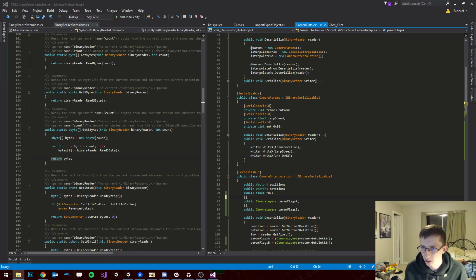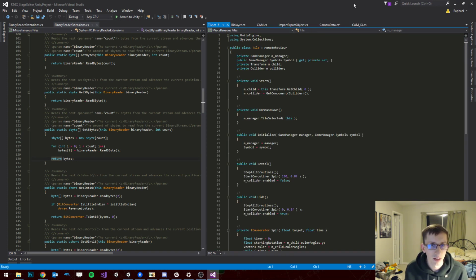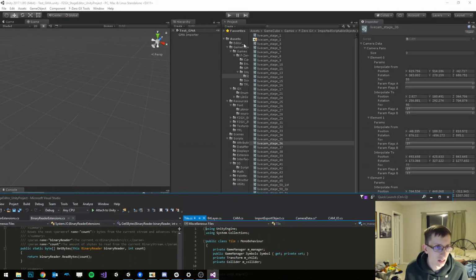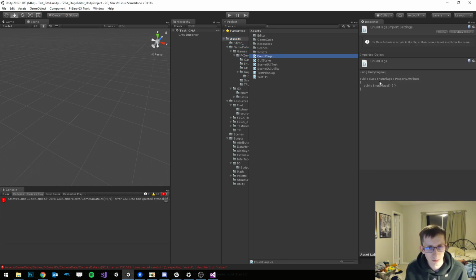Scripts. Oh, enum. Oh, that makes sense. Okay, well, I'm stealing it. Enum flags. Put it at the root of assets for now.